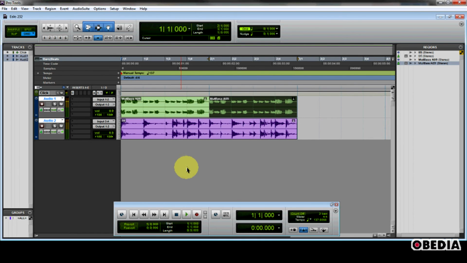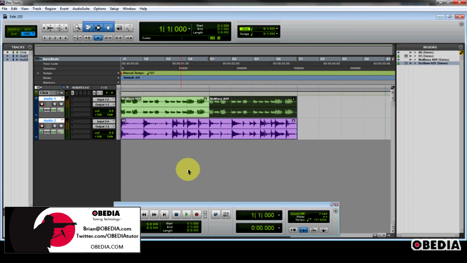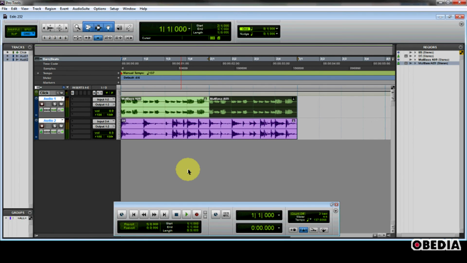So you can see that this is a really quick and easy way to be able to take these loops and samples, have them conform to the tempo of your project, and now you would easily be able to keep your click track and record a guitar track or a vocal track or anything else over any of these loops that you're using. Additionally, any of the other loops that you were to start dragging and dropping into this project would immediately conform to the tempo, so it makes it really easy to quickly and easily just drag in these files and get to work having fun with some loops.